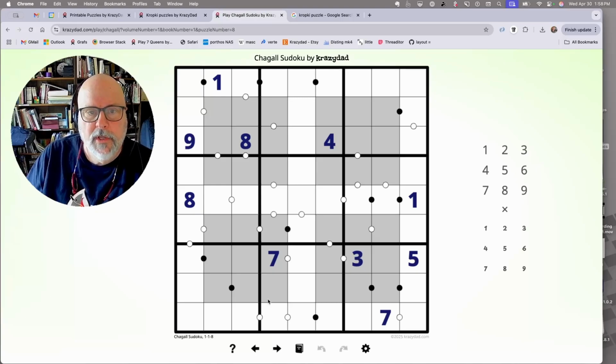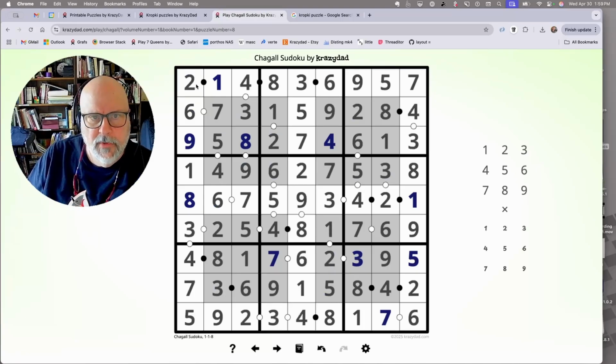One of the cool things about these windowed puzzles is that the numbers 1 through 9 appear in every 3 by 3 block, every row and column, but also each one of these gray windows also gets the numbers 1 through 9. So you get extra containers.